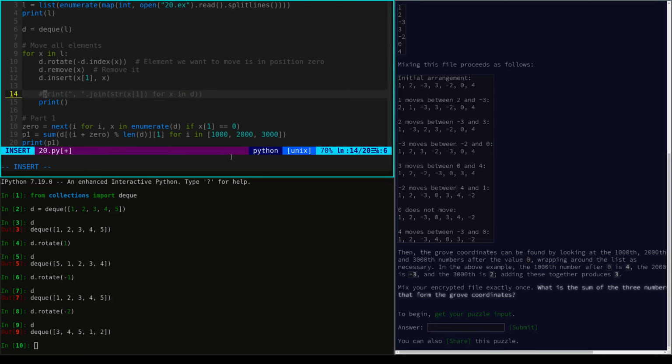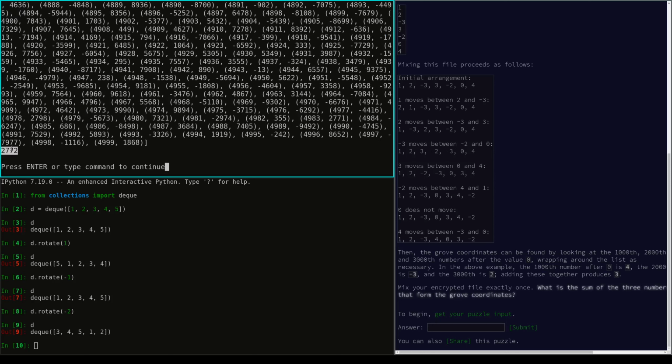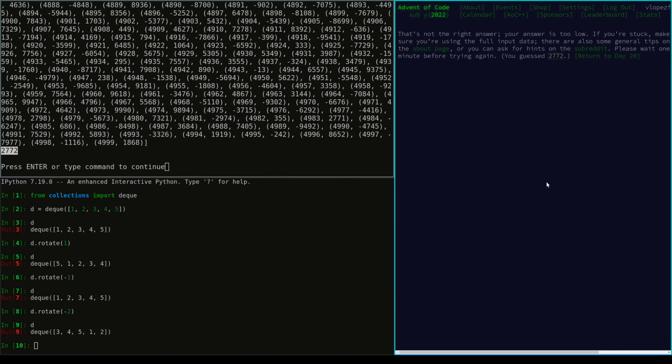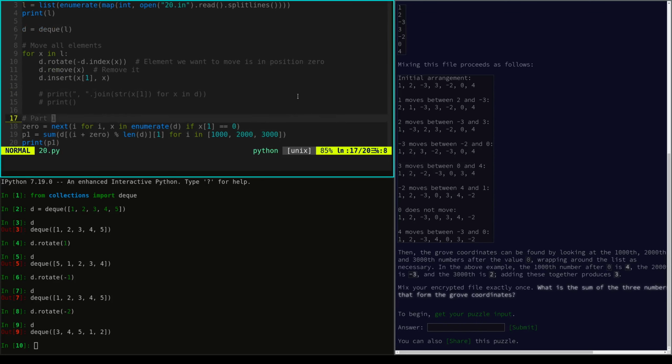Let's see what happens if we do this with the input. If we get this 16,000 that we were getting. Now this is different. Okay, too low. I don't like it that this is too low. Why is this too low?